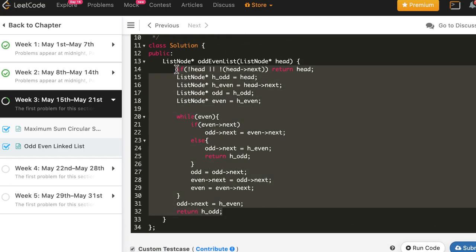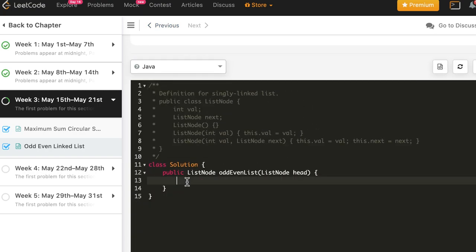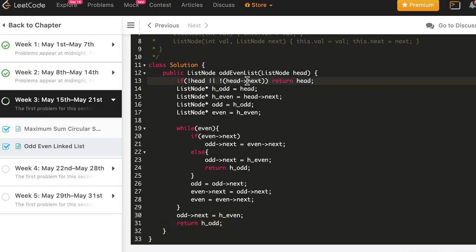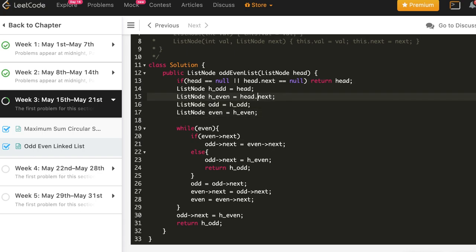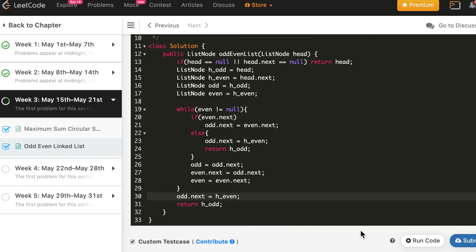Now we will quickly copy it and do the same thing for Java and Python. And let's try.